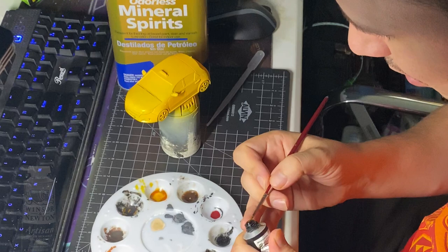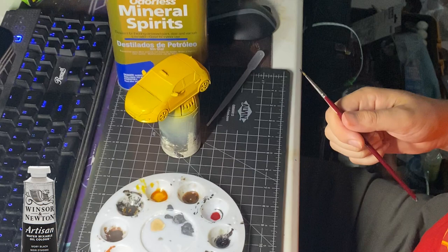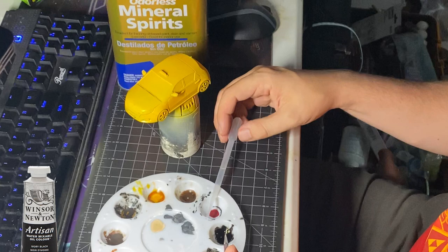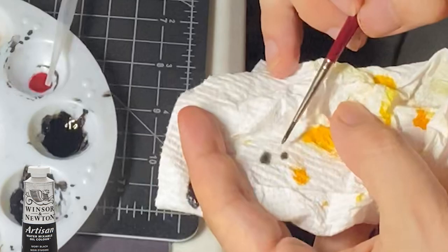You can get a whole tube of this for like $7 at a hobby store, and mineral spirits from any hardware store for about the same amount of money. This puts you about $4 over one jar of Devlin Mud, but it will likely last you the rest of your life. I add mineral spirits to the oil until you can see the capillary action when you touch it to a paper towel. Next, just paint it into the recesses. It should naturally flow in like a Games Workshop wash.